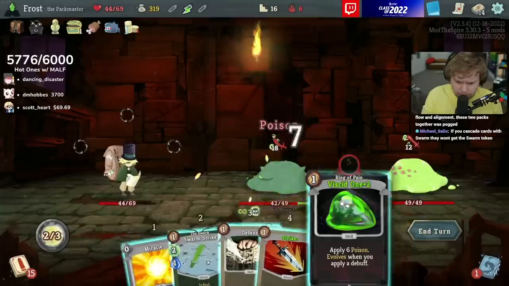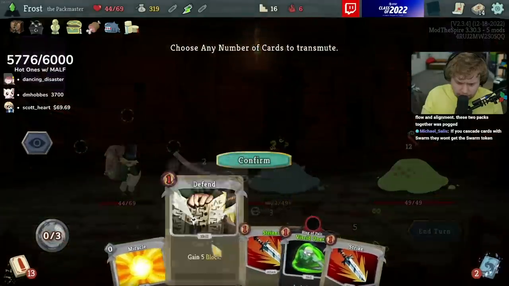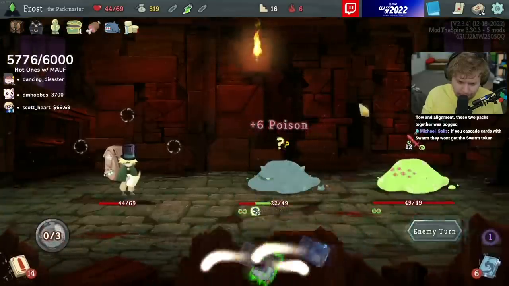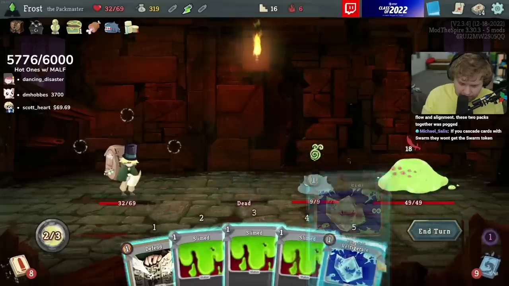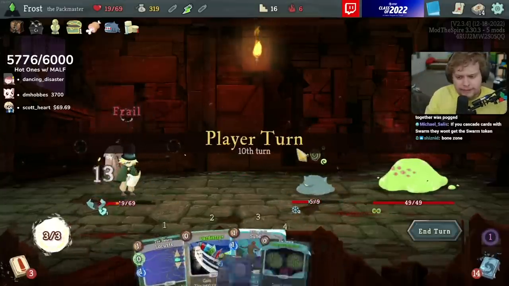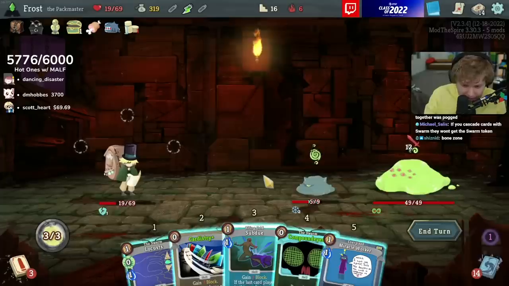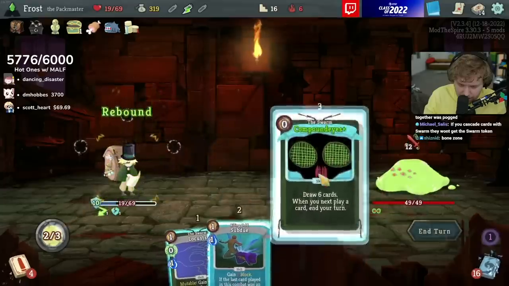I'm dying. Miracle Worker seems sick. Never mind. Swarm Strike. Black for me. Refrigerate him. Put him in the fridge. Can you stop attacking for one second? Holy shit, man. When this gains infest, all enemies lose 3 HP. So if I don't play that, this guy just dies. Okay, sick. So do that. Do this. Compound me.